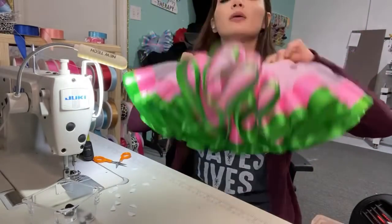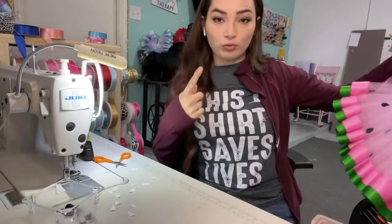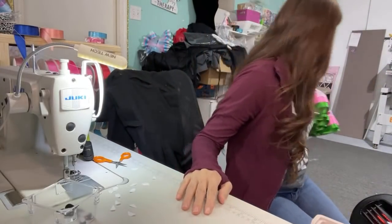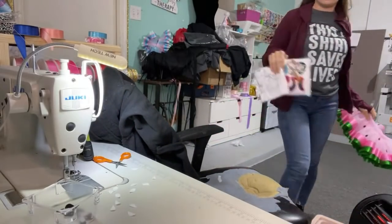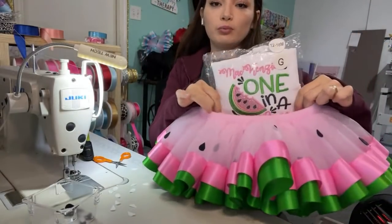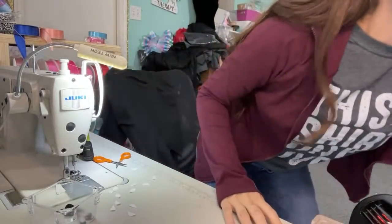That's the bottom. And then I'm not gonna add the bow just yet because I'm gonna move on to the next tutu, but that's that. That's one order. I already have the shirt embroidered too. This is the shirt that goes with that. And then I still have to make a hair bow to go with that and the bow on the tutu.